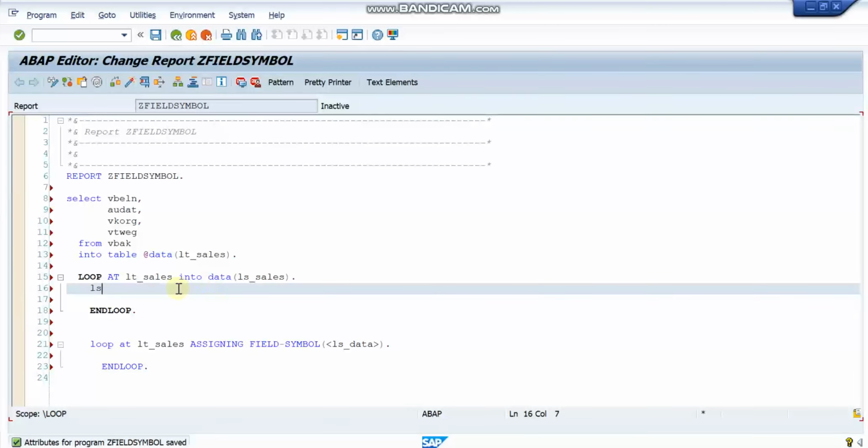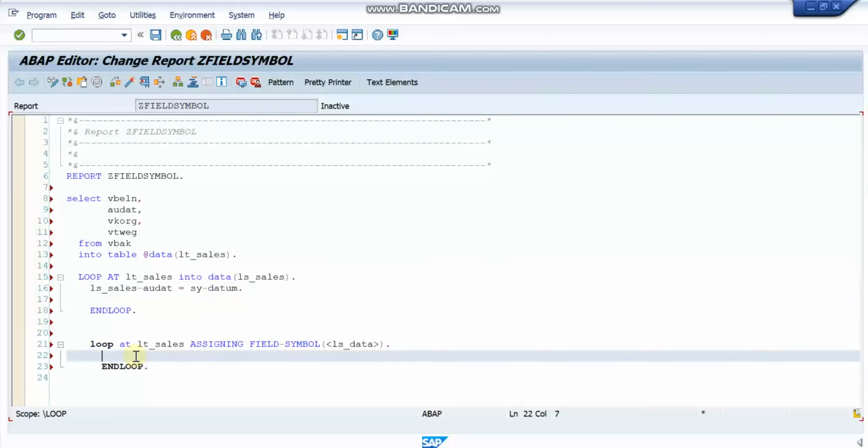And what I will do is for the sales I will update the AUDAT field with sy-datum, the current date. Same way I will be doing here, but I will replace here with the field symbol.